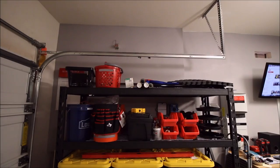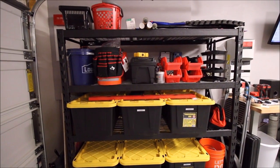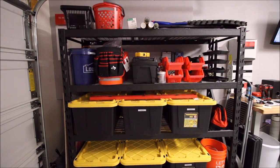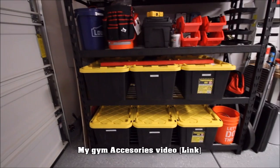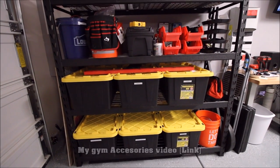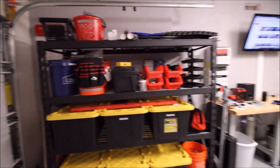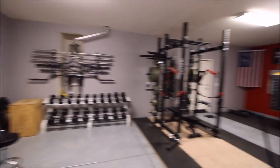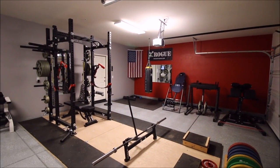First of all, I like to have everything organized. As you can see here, I bought this big rack. This is from Costco, got it for $150. I have a lot of bins, and in each one of those bins I have all my accessories — shoes, bands, straps, wraps, things like that. Everything tucked and out of the way. In my old garage gym I used to have everything just kind of lying around, lying on my rack, but this time around I like having everything in their place.